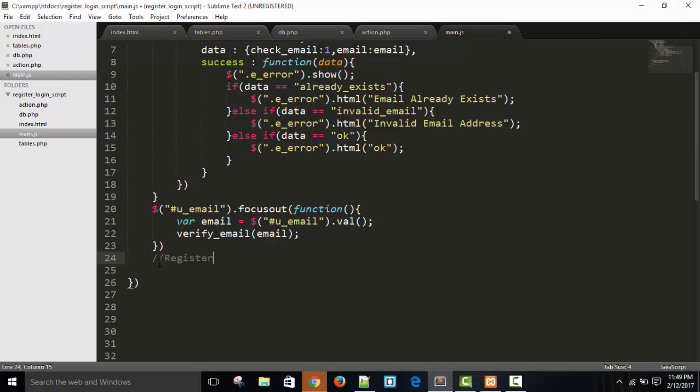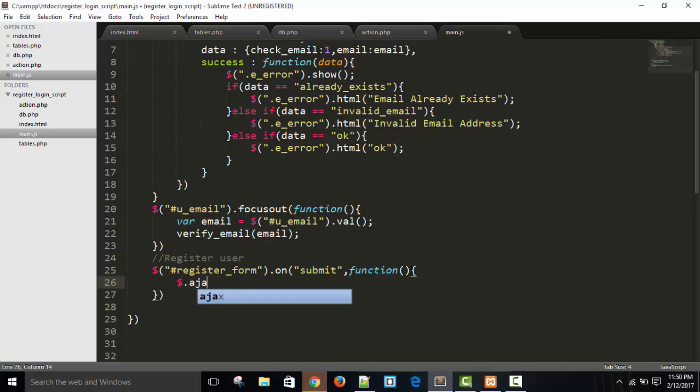So for this, $ hash register form on submit, it runs a function, and here we will pass Ajax.